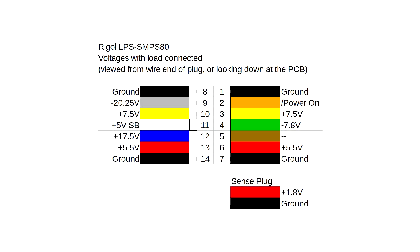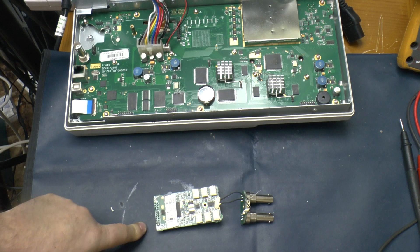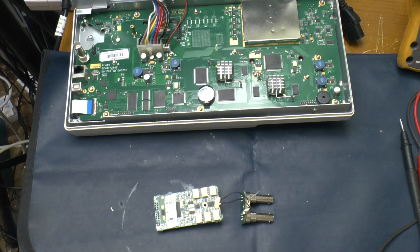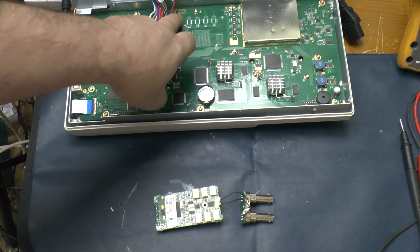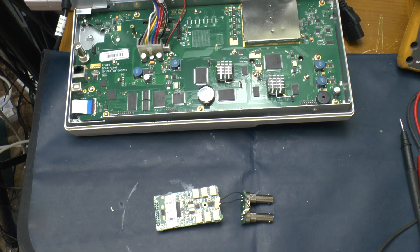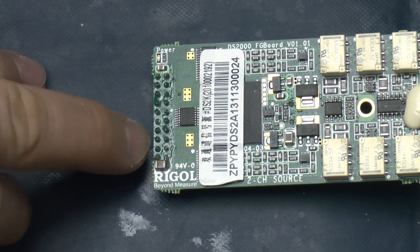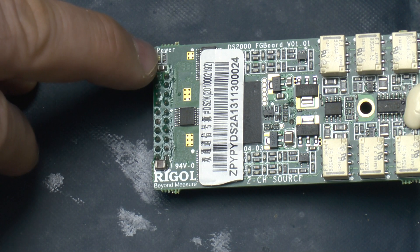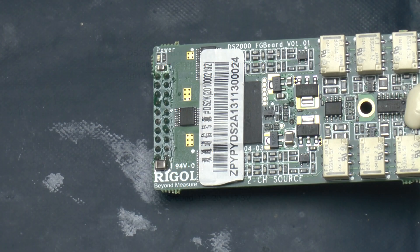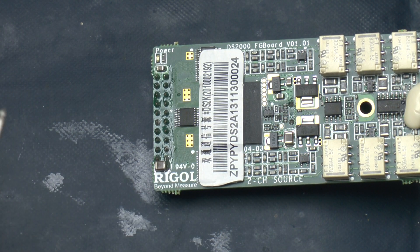Those details can go on the EEVblog for others to find. Now we know the main board is behaving, it's time to turn my attention to the signal generator board. We know there's some sort of power issue with it — it's doing enough to upset the power supply and lock it down. I've traced out all the pins and mapped where they go on the daughterboard connector. It turns out all the power pins do go there, with the exception of the 5V rail and the power-on signal. All five main voltages come along here, mapping onto six ground pins along the outer edge — two there and four down here. Opposite each ground pin there's a supply pin: +5.5V, +5.5V, and over here we have −7.8V, +7.5V, −20.25V, and +17.5V. The first thing I found when measuring across these is a dead short on the 17.5 volt rail.